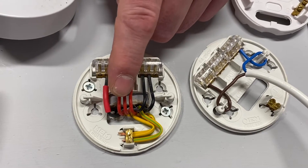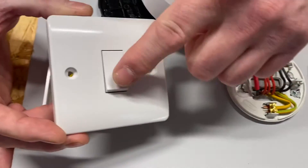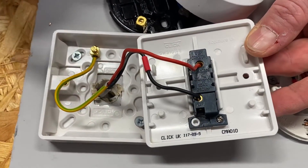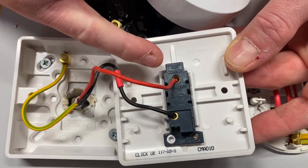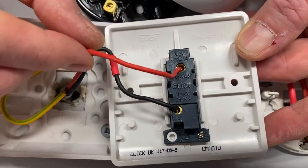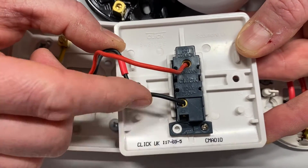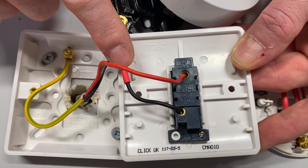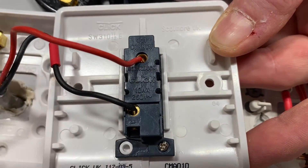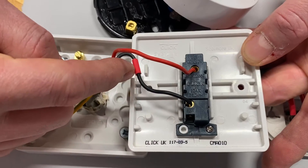Now let's look at the switch. We'll be taking our permanent line, switching line, and CPC connection down to our one-gang switch — one gang meaning one switch on the front. Turning it over, we've got a one-way switch. Our permanent line connection in red comes in and we've put it into common. In a one-way switch it wouldn't matter whether it was in common or L1, but we like to put the permanent line into common. Our black conductor — which is not a neutral — is the switching line conductor, identified by red sleeving, and this time it's gone into the L1 connection, sometimes identified as 'one-way'.